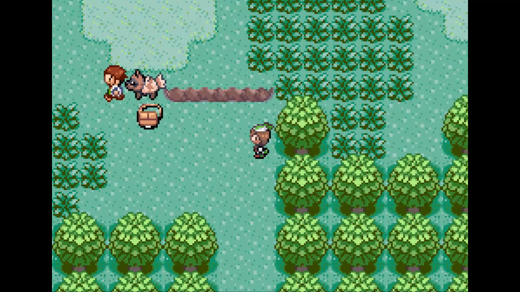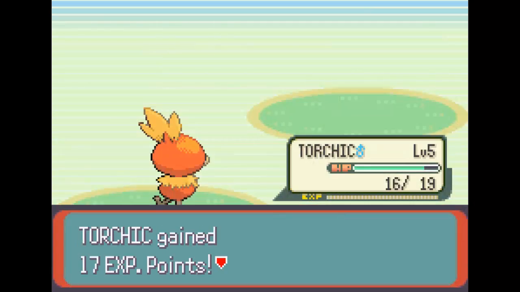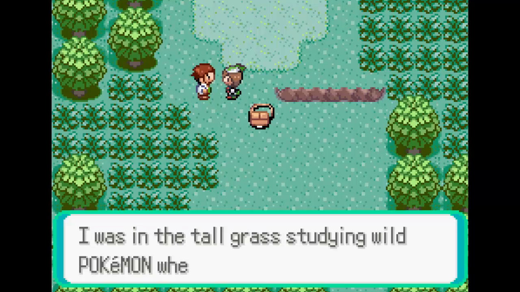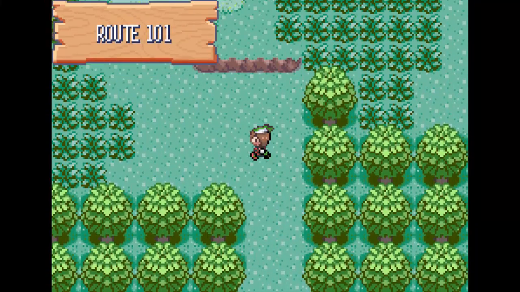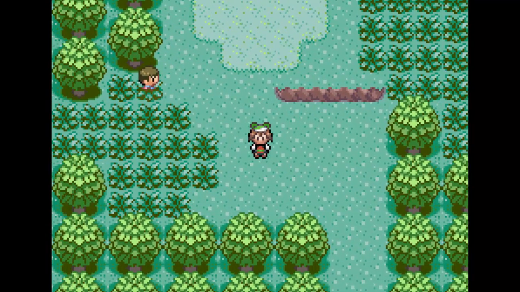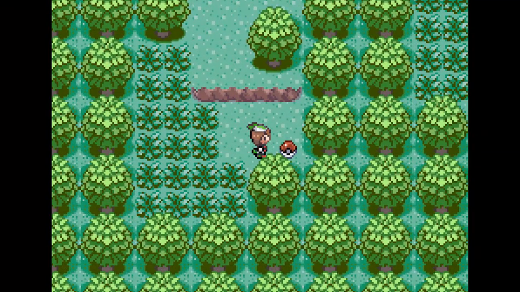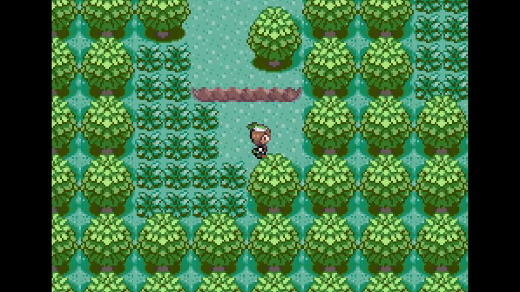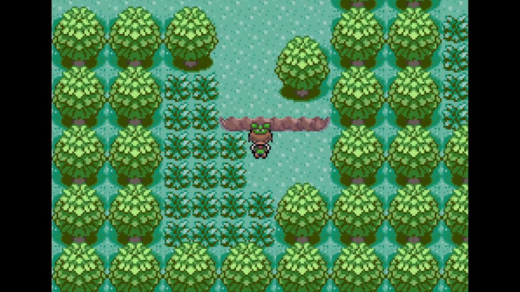Right now you're seeing Professor Birch being chased by a Zigzagoon. Any experienced player should know that we're about to get ourselves into a battle. After we defeat the Zigzagoon, we're taken back to the professor's lab. If we return to the area where he was being chased, there is no longer any action going on. Somehow, the game knows that we've already seen the event and is now allowing us to pass. How is this possible? The same idea is demonstrated when we pick up an item off the ground. Once we pick it up, it disappears and never comes back. The game somehow knows exactly what events have taken place in the past and responds accordingly for future playtime.